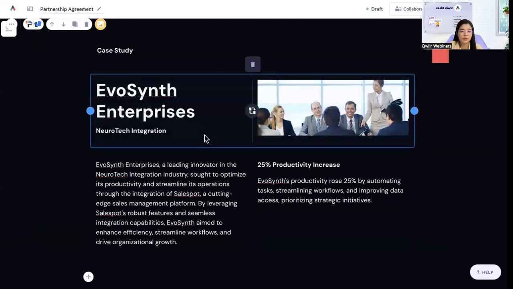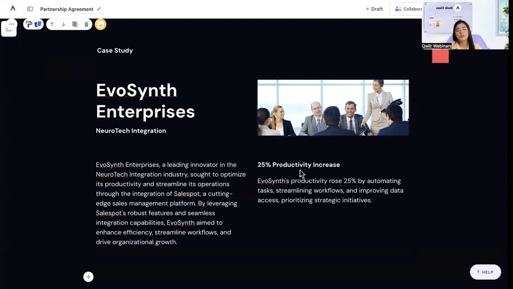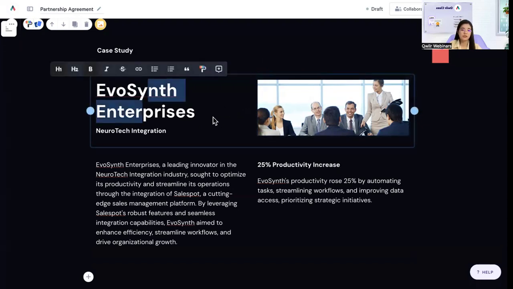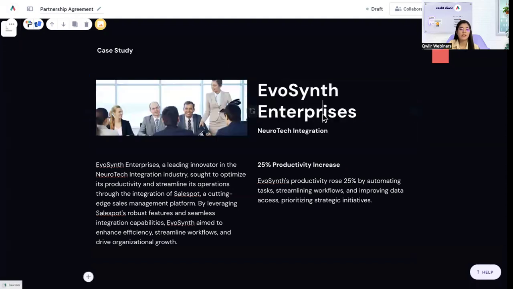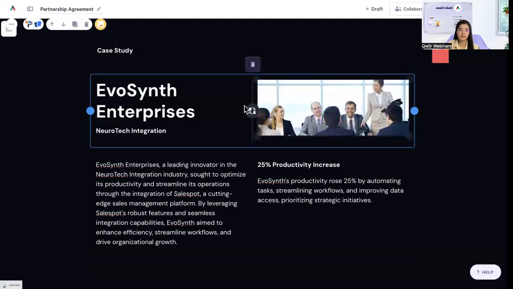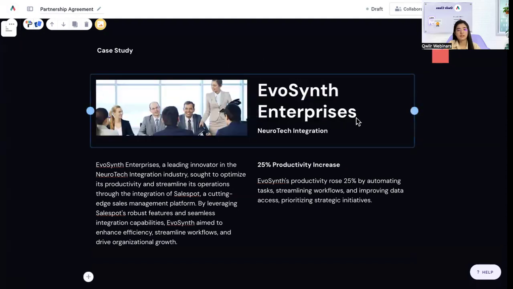So the first would be these two columns. As you can see, we have our heading and subheading and our image here. We will be changing this because it looks disconnected with the heading and the image. So how do we improve that? Simply by swapping the location of the text and the image. If we press this, it eliminates the very big space that was in between the heading and the image. So again, this looks better because it connects the image and the heading here.